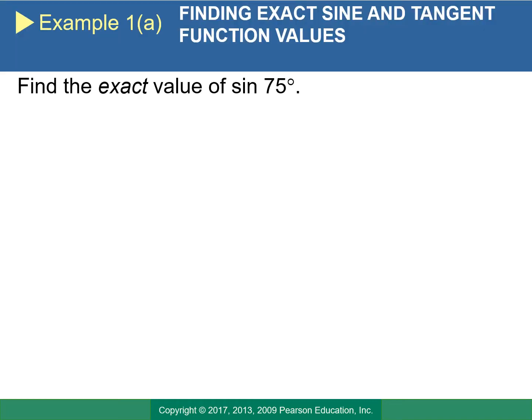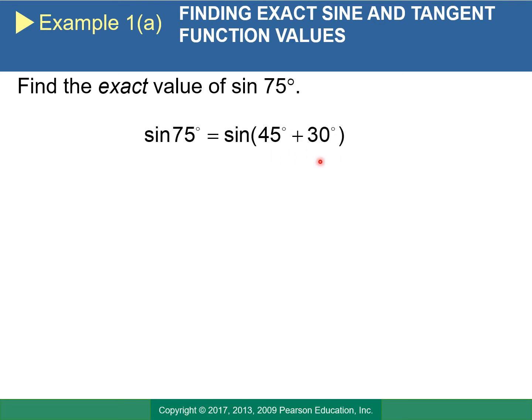Let's try this out. Find the exact value of sine of 75 degrees. In the last video, section 5.3, we broke down how you figure out how to separate this value, in this case 75 degrees. You want to separate it into two different angle values, angles that you know about. So if you think about 75 and how you can possibly get 75 from angles you know about, hopefully you're thinking along the lines of 45 degrees and 30 degrees. This is something you have to come up with.